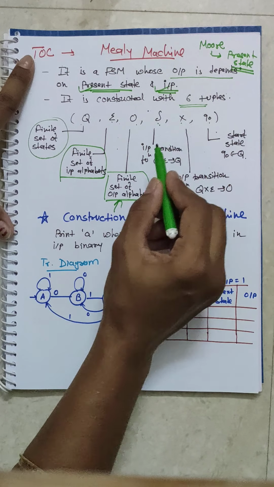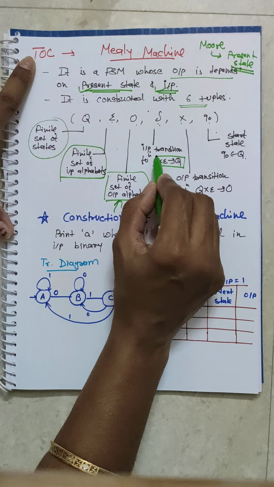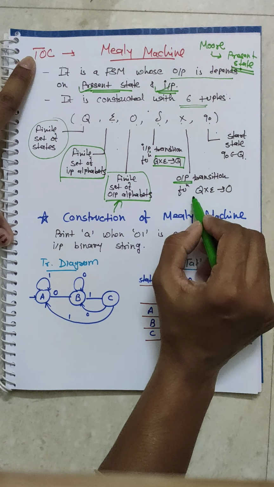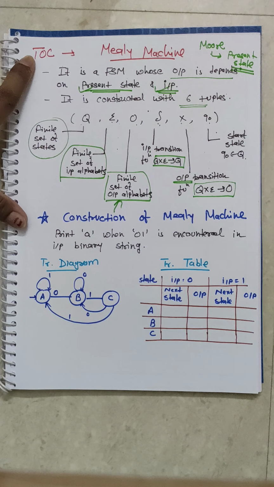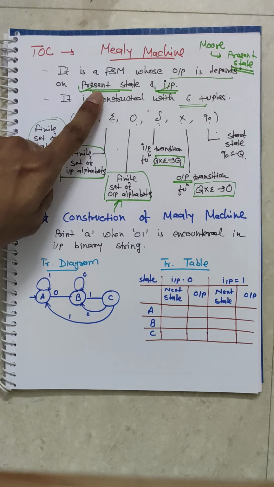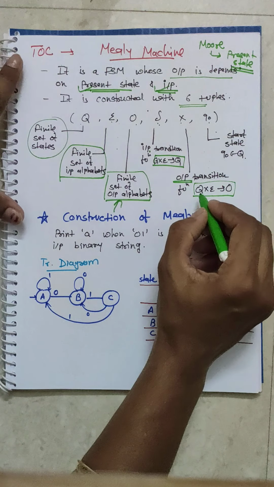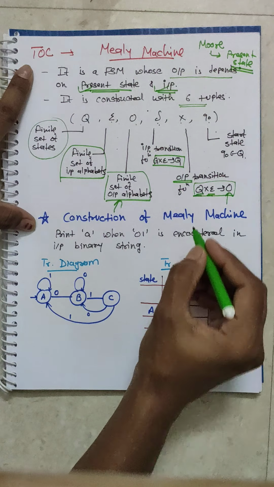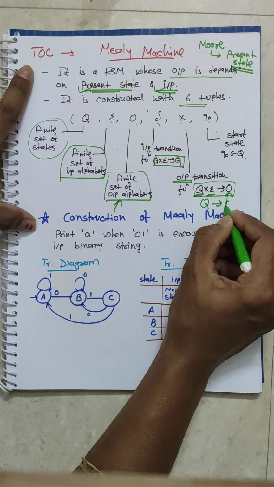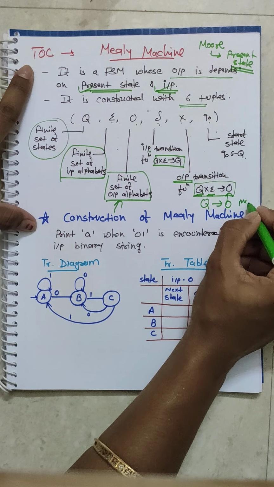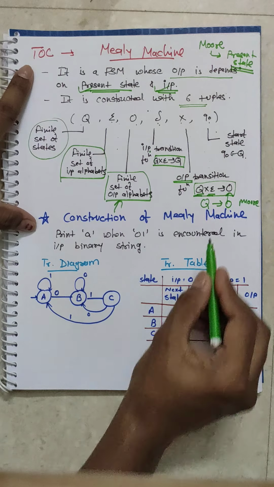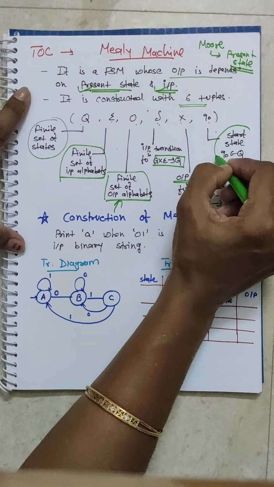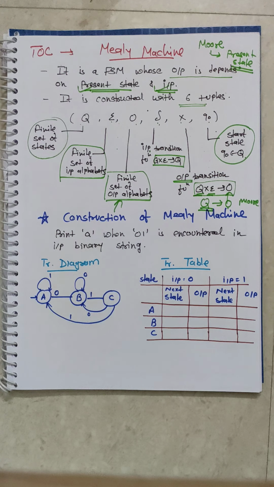Okay. Now delta is the state transition function, that is Q cross sigma to Q. X is the output function, that is Q cross sigma to O. In the Mealy machine we know the output depends on the present state and input. So present state and input, then we get the output. While in the Moore machine, it is Q to O, that is, the output depends on the present state only. And Q0 is nothing but the initial state, which is one of the set of states.